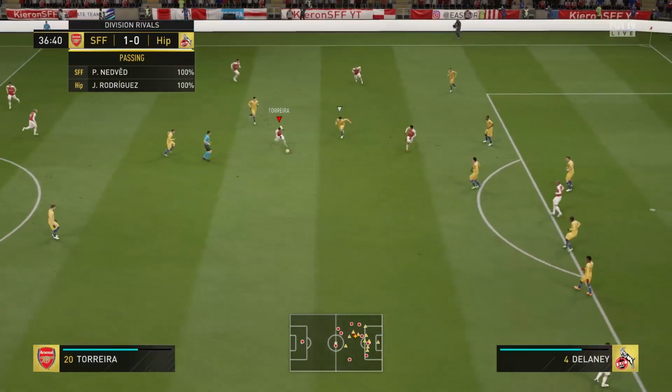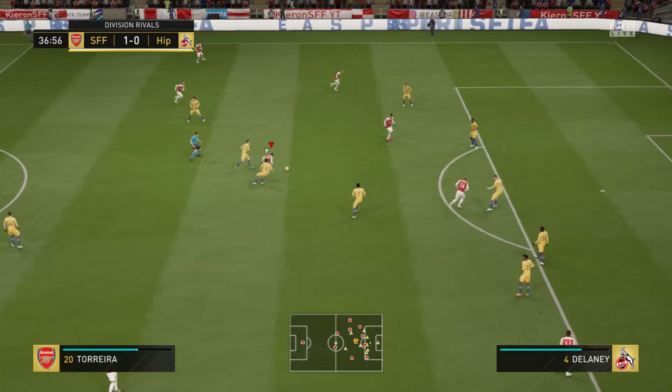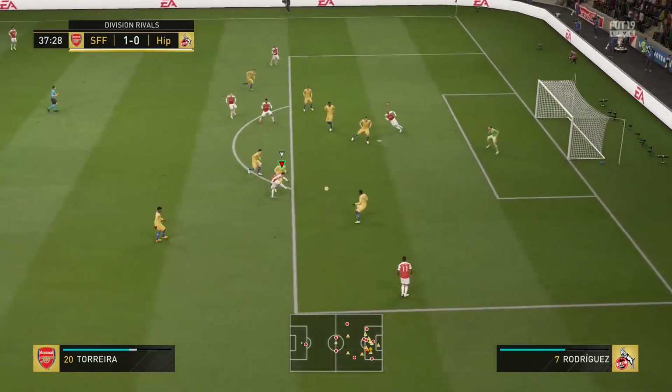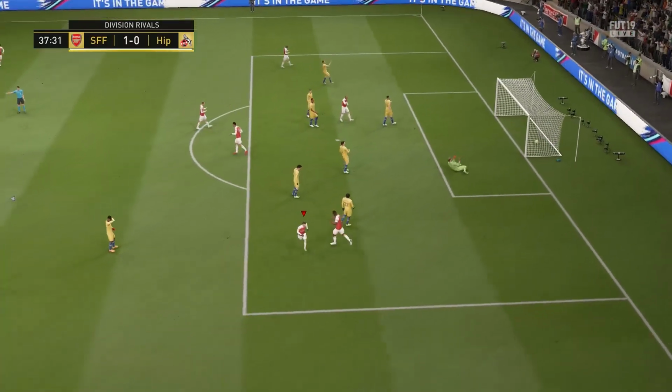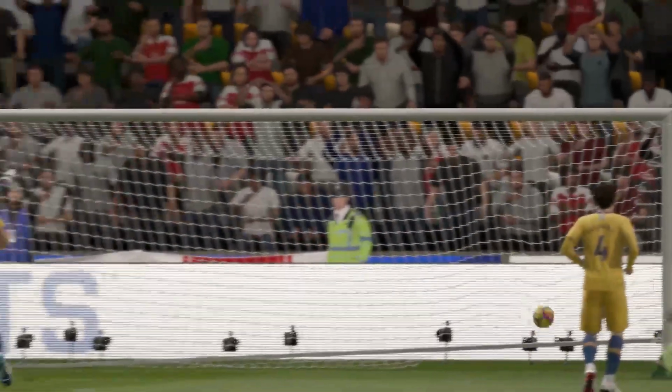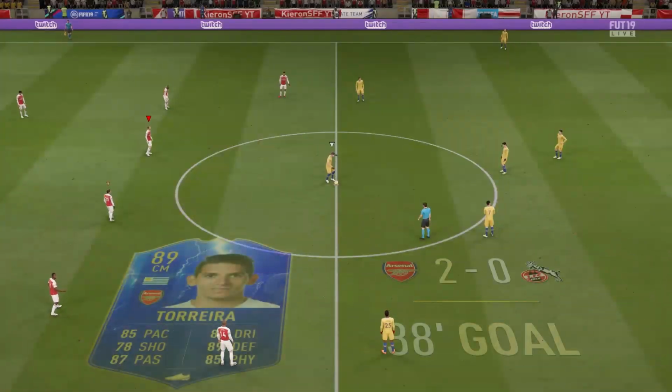Here he is picking up the ball. He's got a bit of space ahead of him. Takes on one. Takes on another. It's the same player, but he's took him on twice and then he scored. That's a great power shot. Low-driven shot right in the corner. And Farman was given no chance.